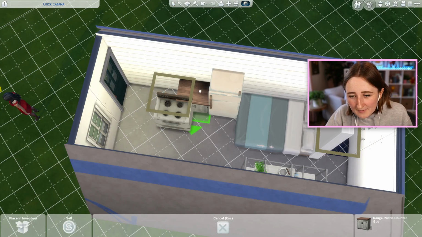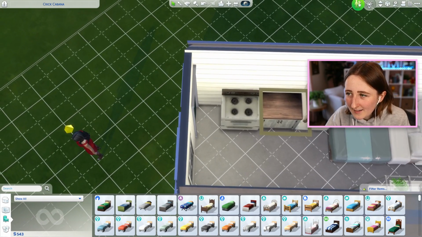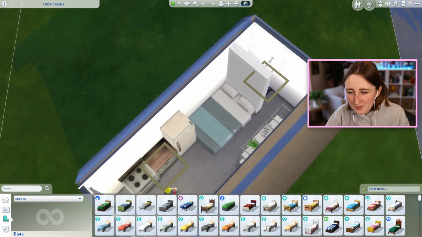Now I'm wondering if I should stick the kitchen right up against the edge of the bed. I think that's kind of tight. I don't know if my Sim can still get in here. Oh, she can. Okay. Because that means we have the fridge acting almost like a bedroom divider as well.